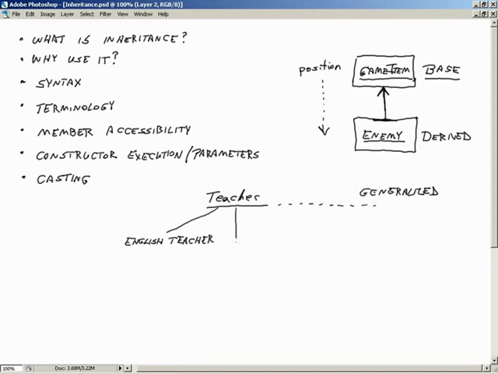Perhaps a math teacher. And let's see. Pick on somebody else. How about a science teacher?